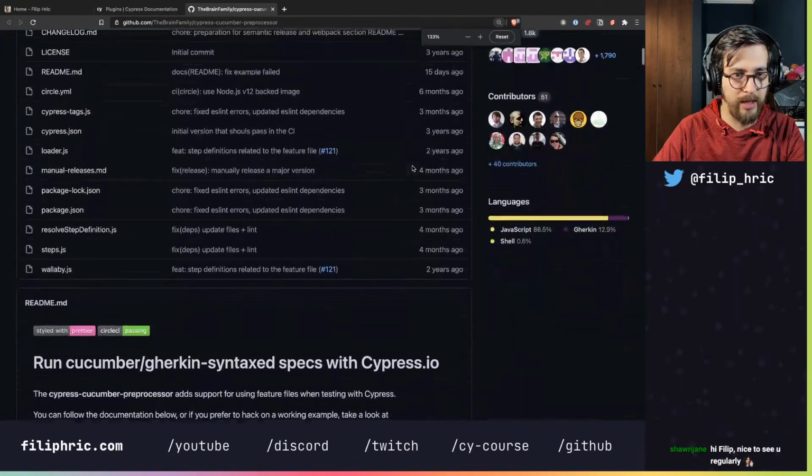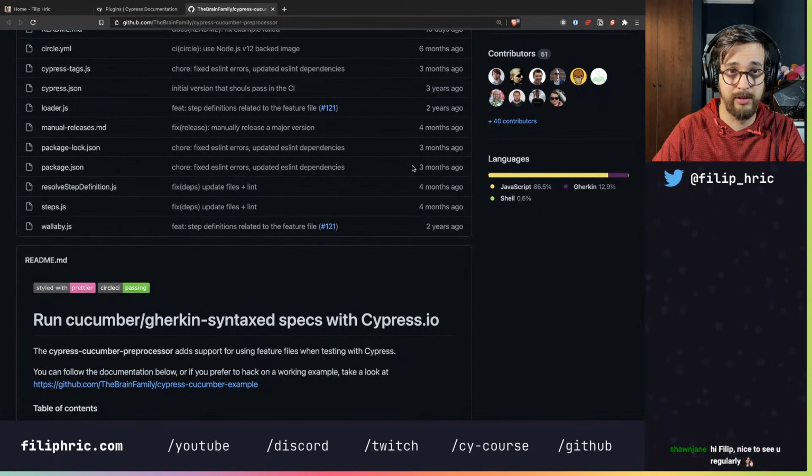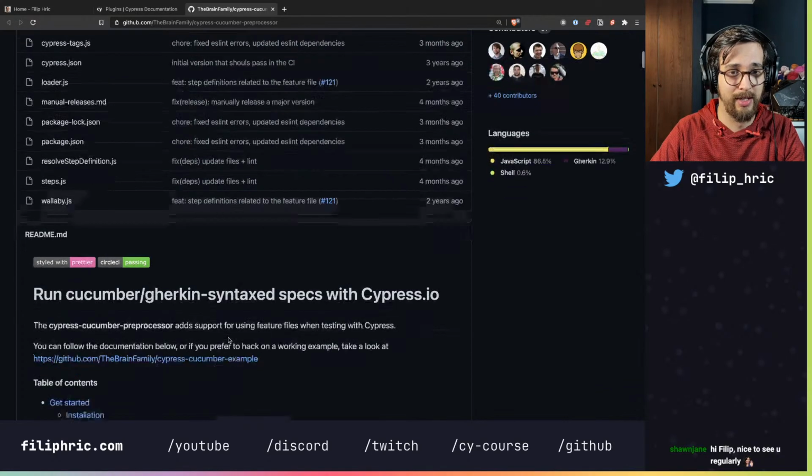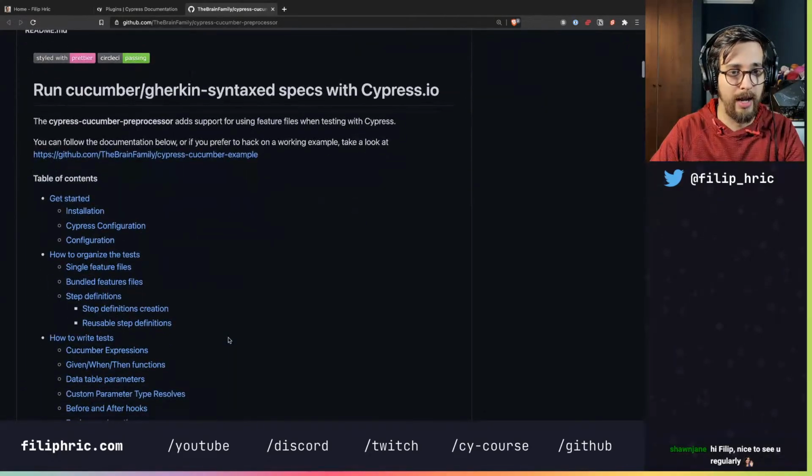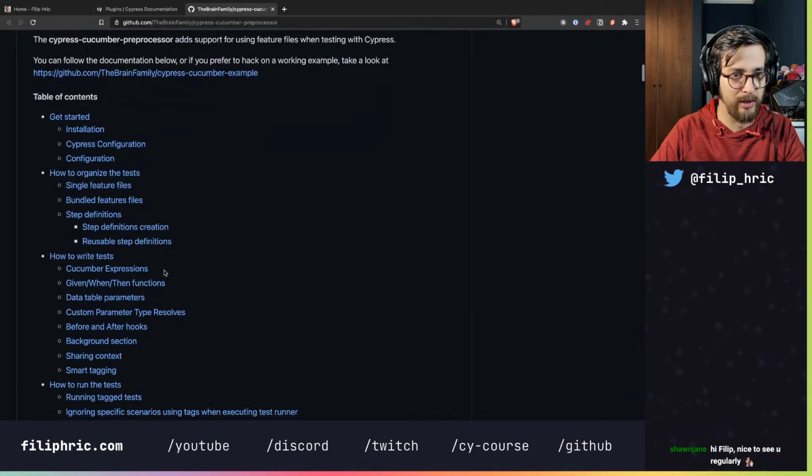And it's a plugin. This Cucumber thing doesn't come out of the box with Cypress, so you need to install a plugin, and we're going to explore this a little.